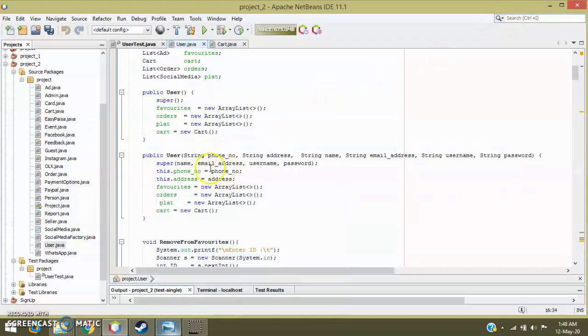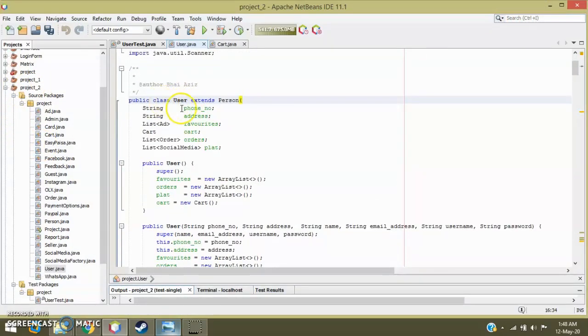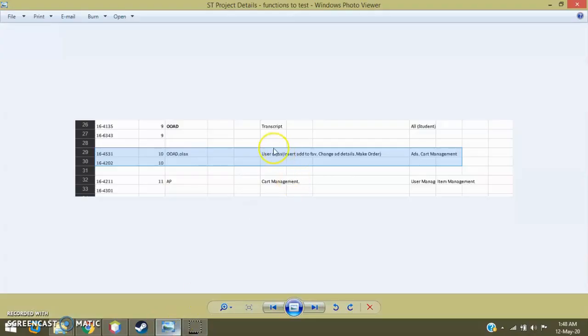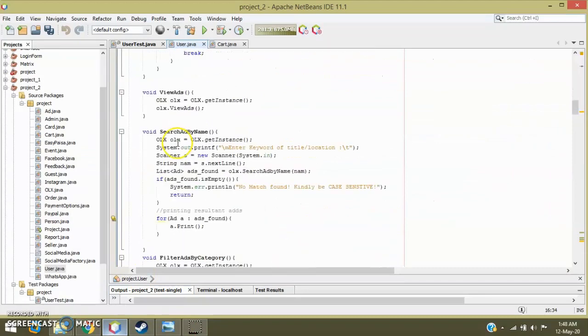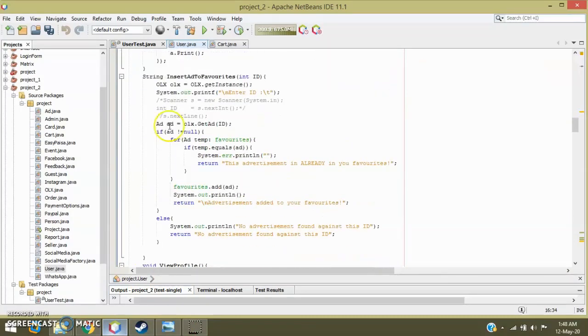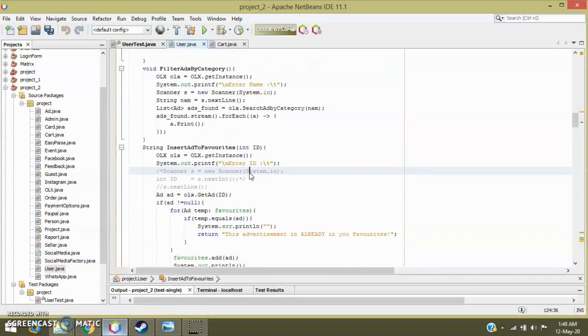I would just like to show you those functions. They come inside the user class, as you can see here. The first function is insert add to favorites, and it's one of the major use cases of our project, as it talks about ads.